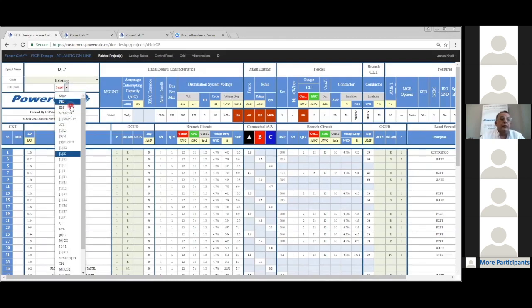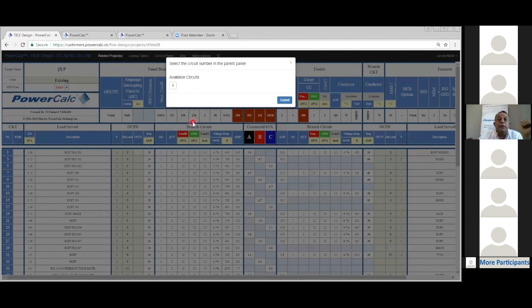So let's go ahead and connect it to the bus, the FPL bus, and the only available circuit for us is circuit number 6. We're going to click on it and submit.